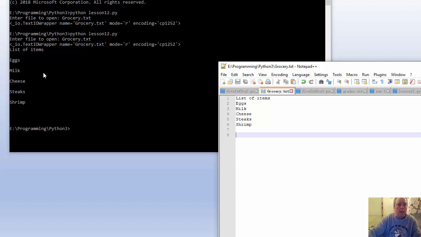It's because of the carriage return. But a little bit more strings we need to talk about that, and some other methods. So we'll leave that alone for right now. So right now, each of these lines contains one item. Now let's talk about what a line is. What's a line?